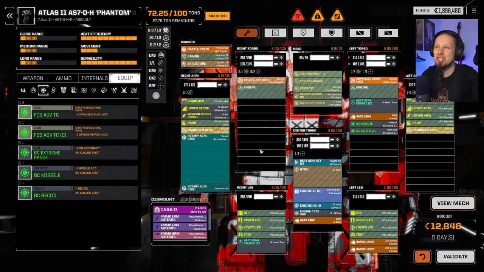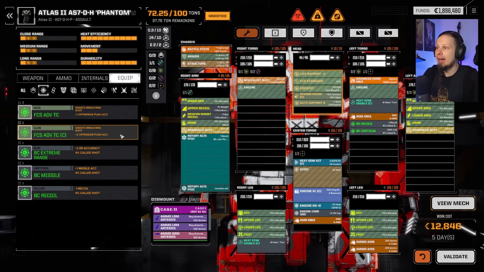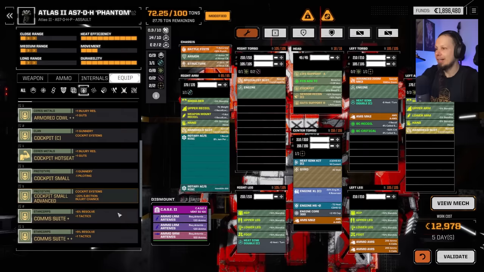Also, this guy has an 8% jam chance. A shot can be mitigated by gunnery, so that's a thing that we need. And I think this battle computer, the other one, has a 20% negative multiplier to jam chance, so we're gonna take that fire control system to go with the whole idea. Doesn't give us accuracy. Improved called shot modifiers, yes, but nothing else. If I am not mistaken, we have enhanced imaging to go with all of this, which gives us night vision.